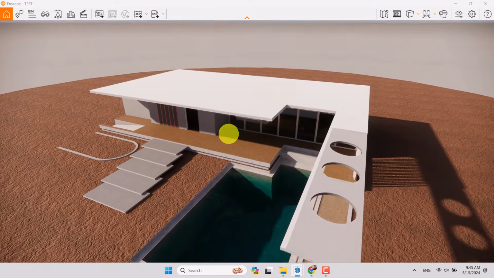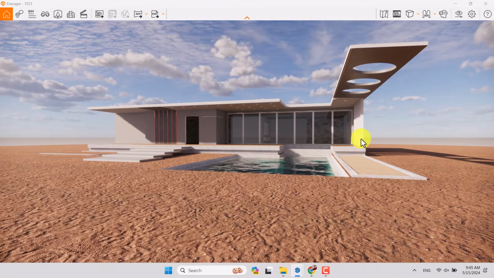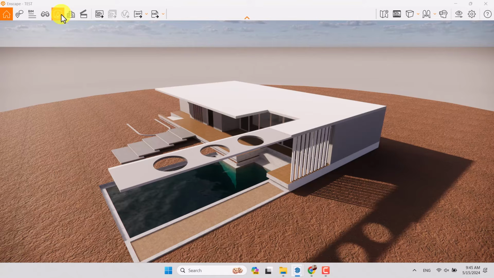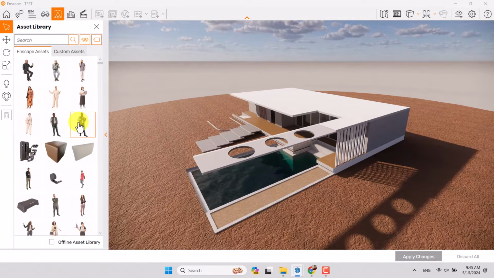As a matter of fact, if I imagine this is my camera viewport, I can see the horizon line and it's not really good. It's completely for beginners, but we want to work as professional renderings. So I'm going to click on the Enscape online library in here, or asset library. You can press L on your keyboard to activate it.